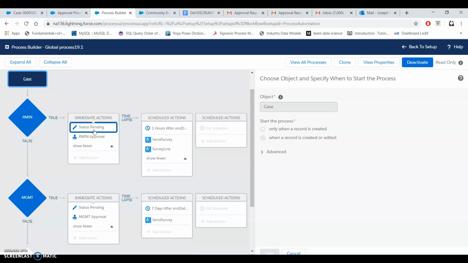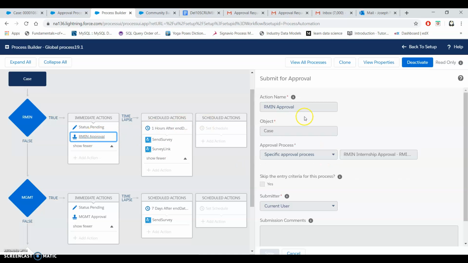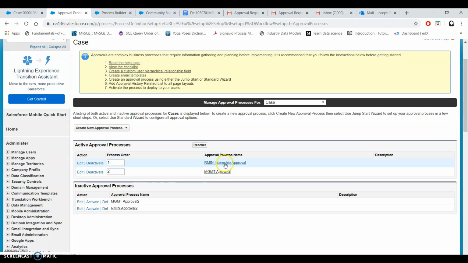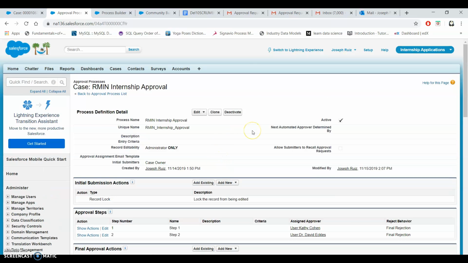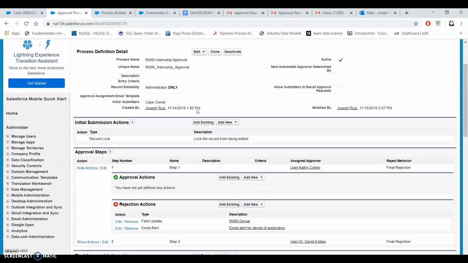We can see here that it's setting the status to pending that we saw. It's setting it to under review, as well as passing through the risk management approval process. And again, these are the steps that we've shown. It's sending an email notification to the relevant parties. And just for better clarity into what's going on under the hood, I'm just going to show a little bit of the approval process itself. We can see here that there are certain steps that are taken when an application is passed through this criteria of risk management being the record type.